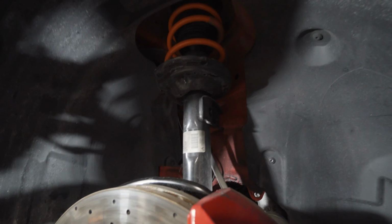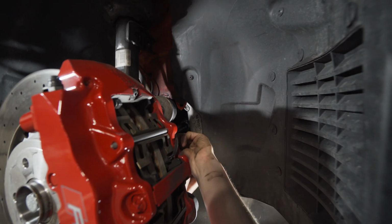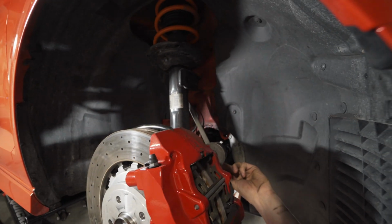Alright, so this top one was an 18, and same with the bottom one. Dan's almost got this link off, and I haven't even recorded any of it. Whose fault is that? Yours.